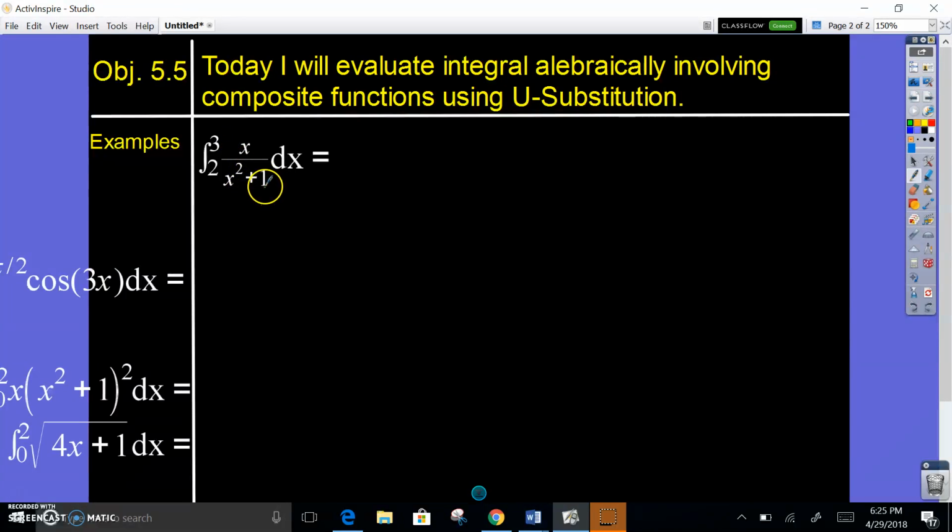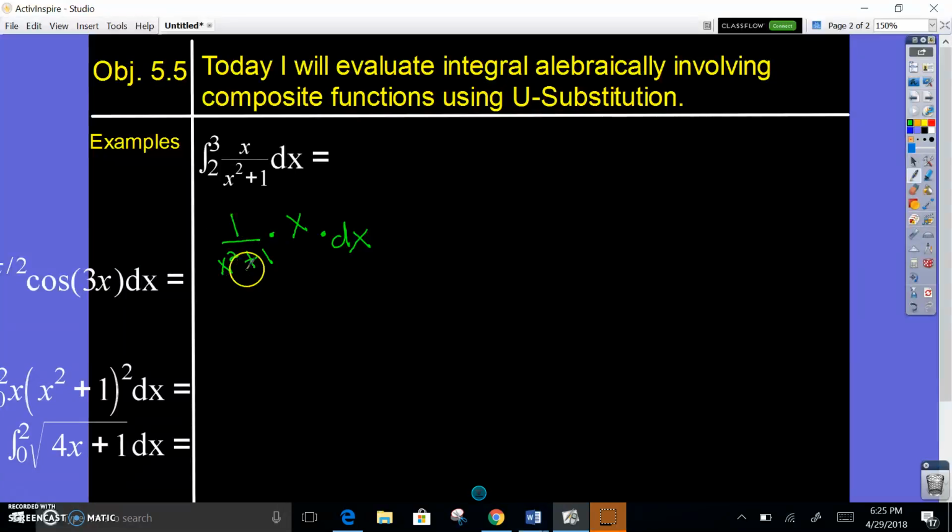It doesn't quite seem like a composite, except that you do have a fraction with x and x squared on the bottom. I'm going to separate these a little bit so you can see what's going on more clearly. So 1 over x squared plus 1, and I'm going to multiply that by x. I'm just separating these so you can see them better. And then I still have my dx. Another hint that you're using substitution is when you can't really do the antiderivative in your head. That kind of gives you the hint.